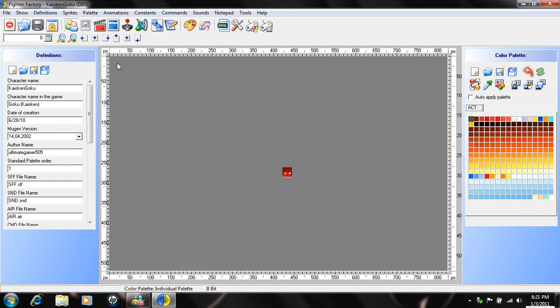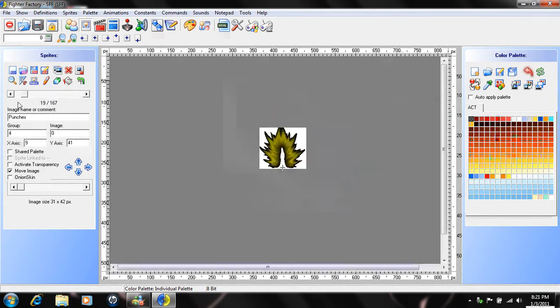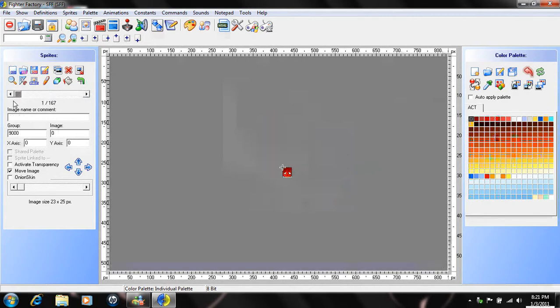So I got another one a few days ago saying it cannot load the SFF. And usually there's a problem with the SFF. There's something out of the ordinary, probably, with your character. Look for something that does not look right in the sprites. Anything at all. If everything looks okay, then you can try and contact me for help.